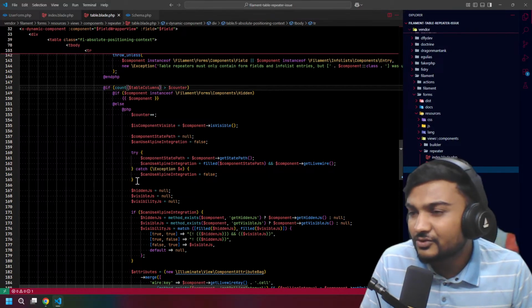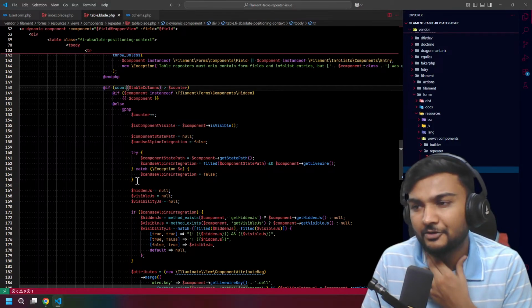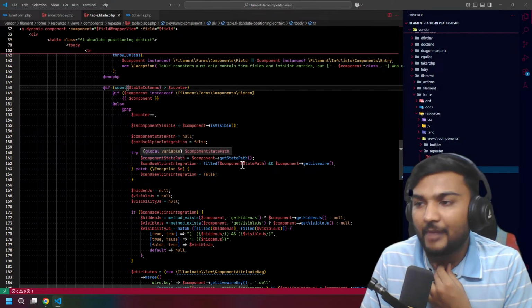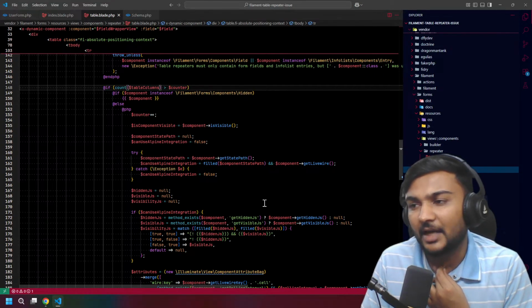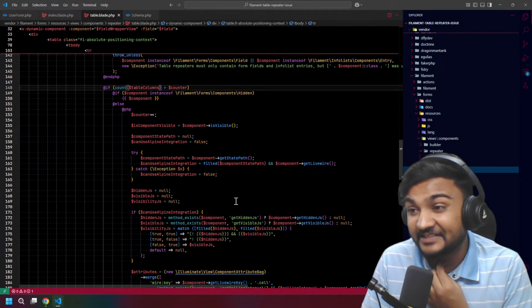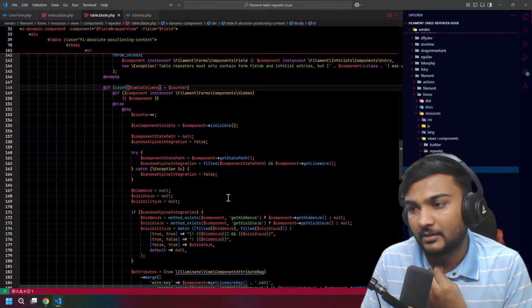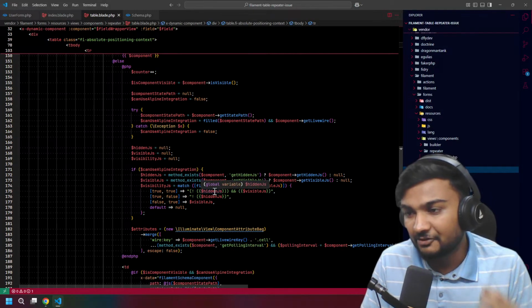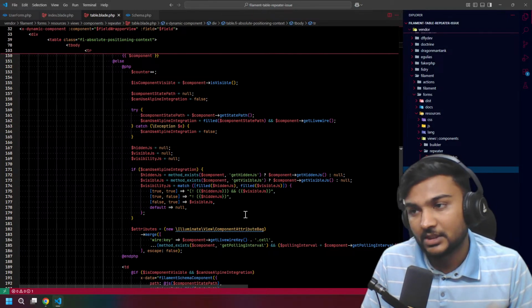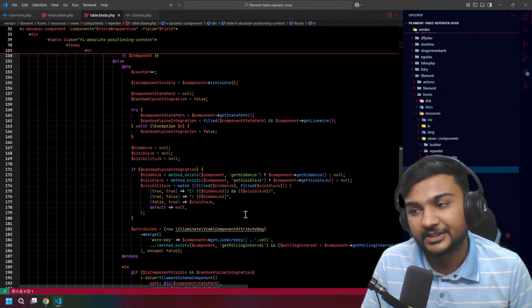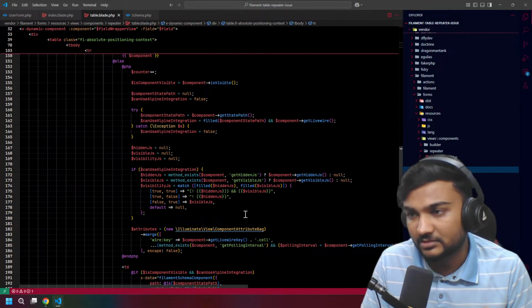Okay, so we also want to check whether the state path we are getting is correct or not, right? Let's see if it can get the path correctly or not.